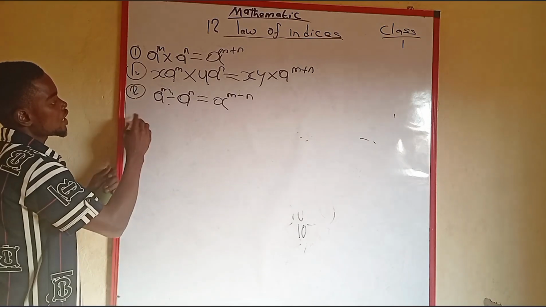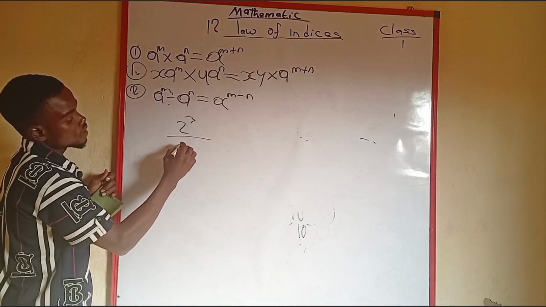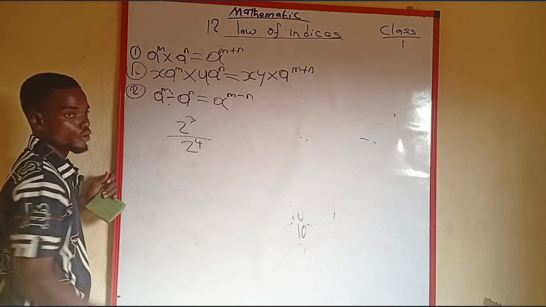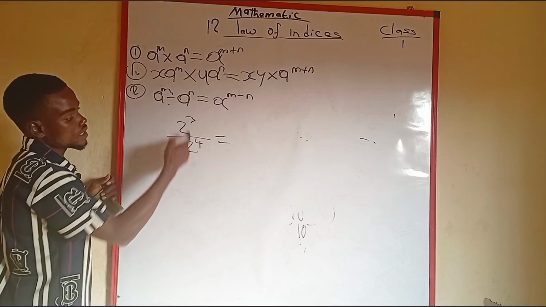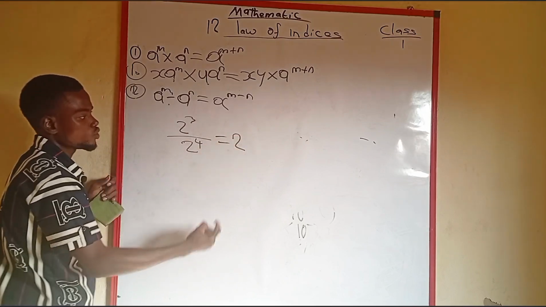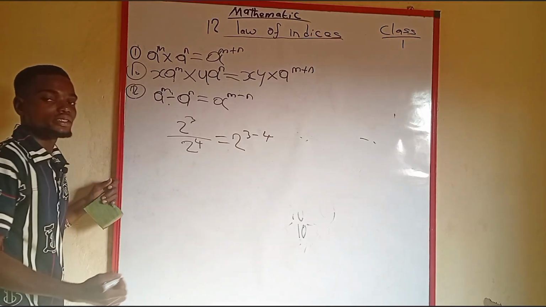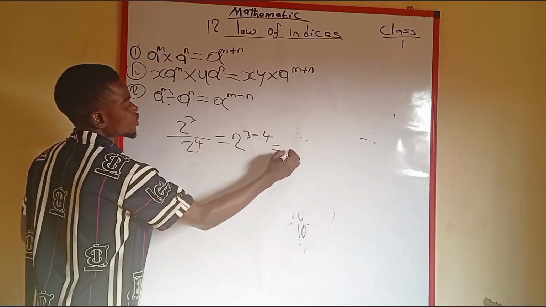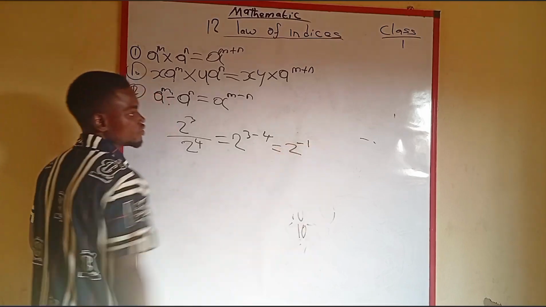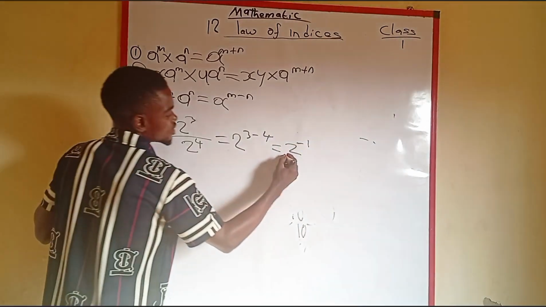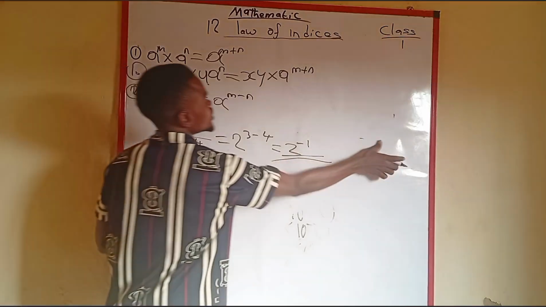For example, if I have 2 to the power 3 divided by 2 to the power 4, this means division, all right? This is also going to be equal to, because they are the same base, I'll call it a single base. Now the powers, I'm going to subtract each other. So it's going to be equal to 2 to the power 3 minus 4, which gives us negative 1. Now this is our answer over here, but this answer is not done. So we are going to put it here.